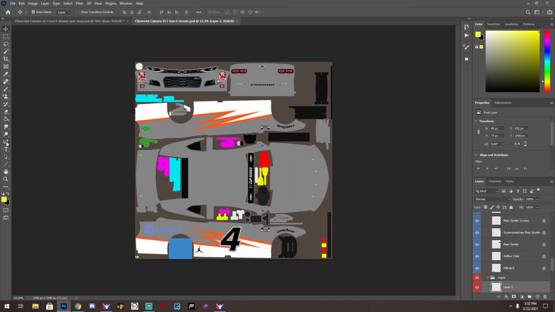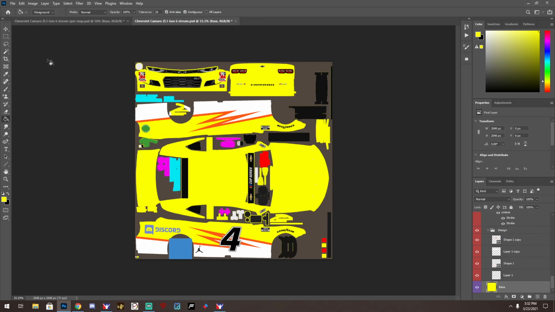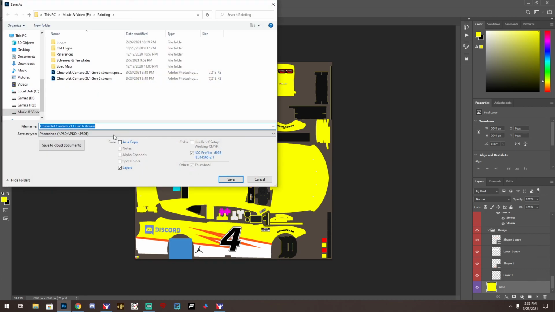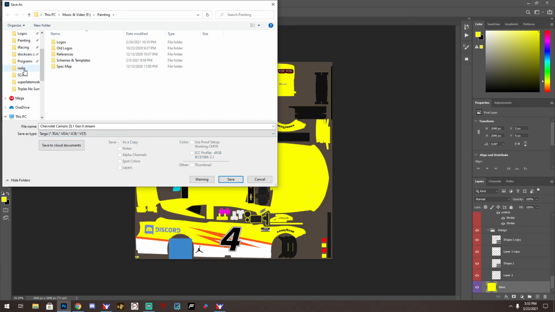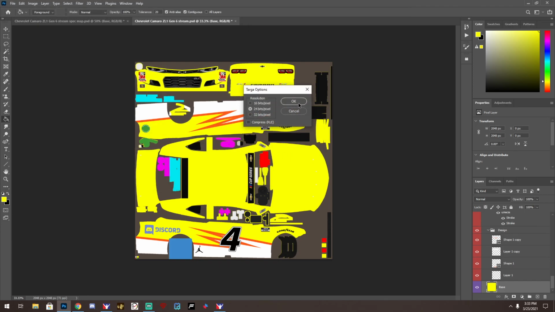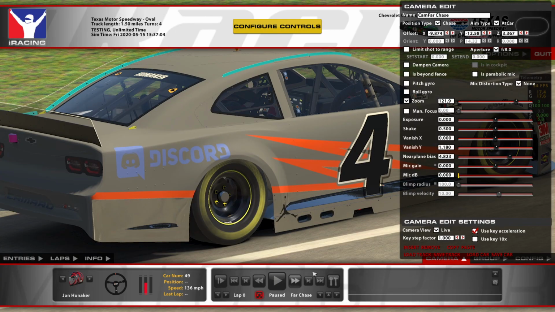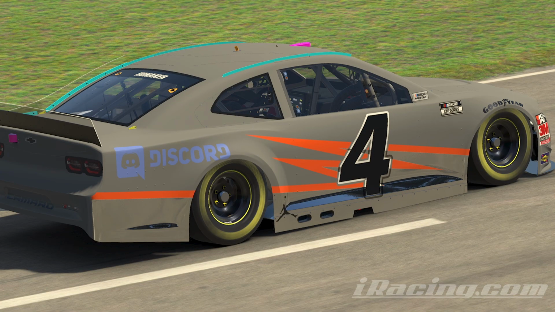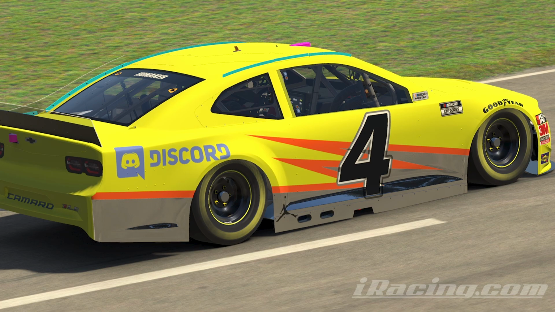Change it to yellow. That'll be a big difference. Save as. Control R. All right, so now you can see the difference in it.